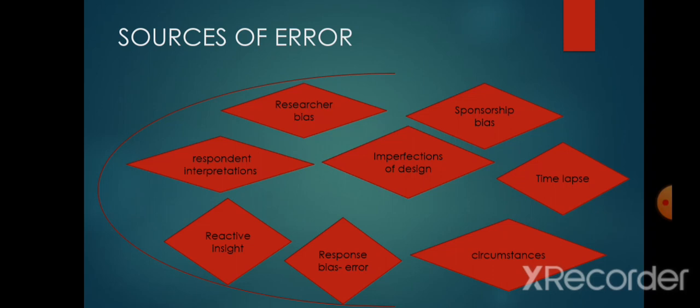Response bias. Error can result from the response rate being low, and thus the final sample ends up less representative than originally conceived. Some incentives can be included with an email or web-based questionnaire by initiating a trigger for the gift when the questionnaire is completed and submitted, and being realistic about eligibility criteria for subjects. Reactive insight. There is a growing concern that as subjects participate in surveys over time, especially surveys dealing with sensitive topics, they may begin to rethink their lives, attitudes, and so on.